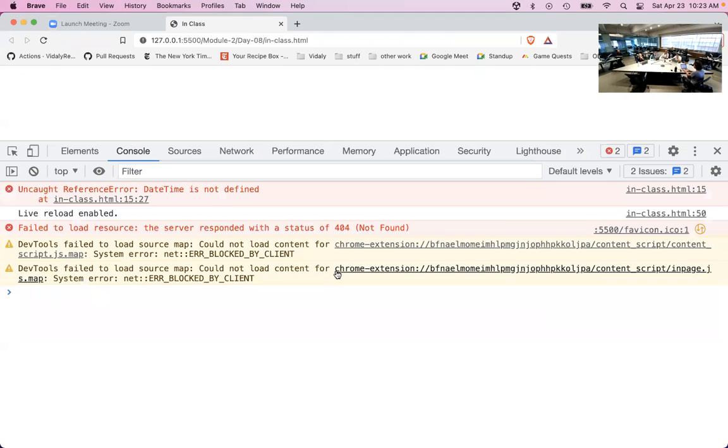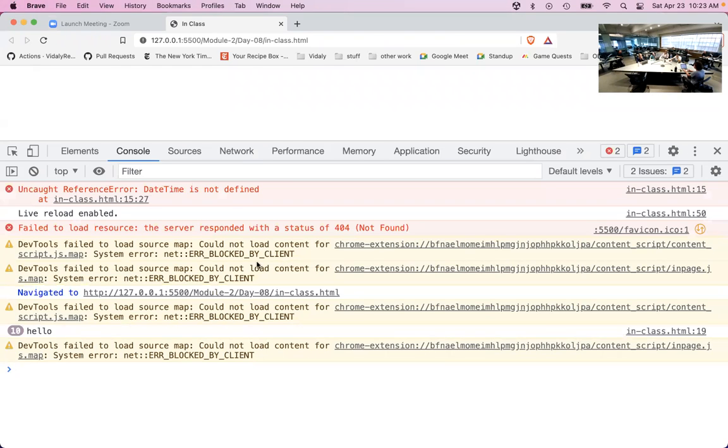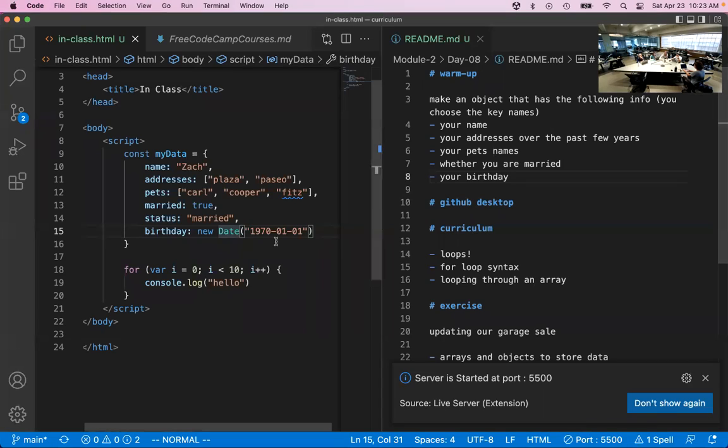And yeah, we should see a syntax error. Yeah, it's date times, Geo is right, it's not date times, it's date. So let's see. Yeah, there we go. So I fixed that error, which, I mean, I knew exactly what it was, but if you were trying to debug it, you would read the error very carefully, and then you would look at the line where it's happening, which is 15. You go to line 15, and then you stare at that for a minute, figure out what's wrong, and fix it.